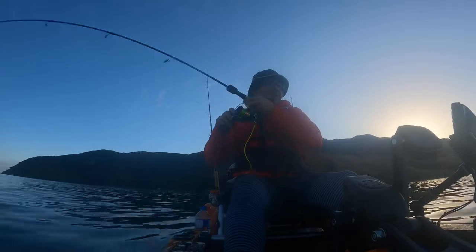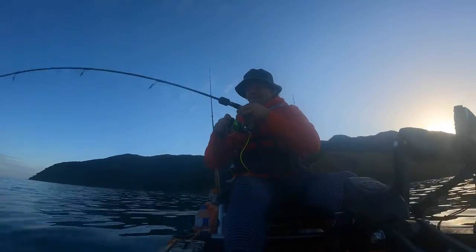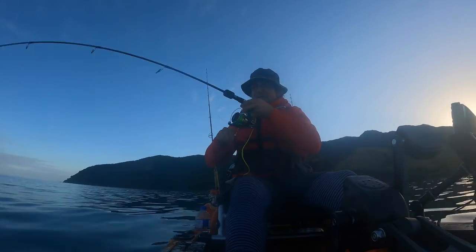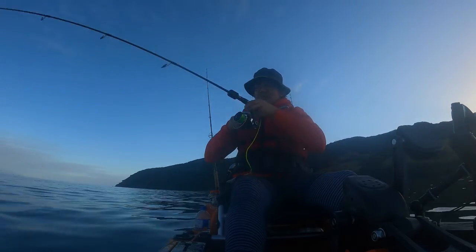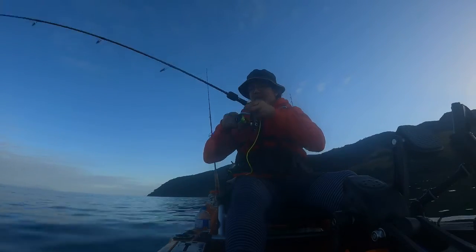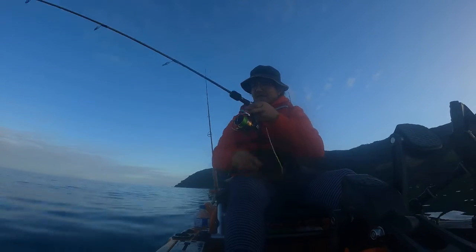They don't have very big barbs on them either, I figured this. So these, you really have to keep the pressure on them. Not too much drag, but I think I may have been guilty of letting a little bit of line pressure off them. You've got to focus on what you're doing. It's easy, isn't it?